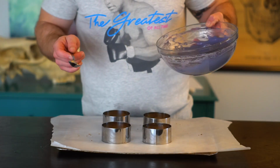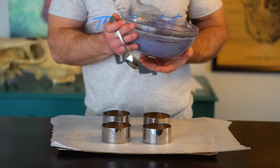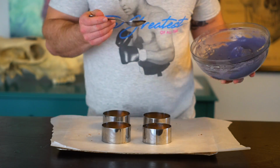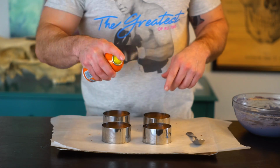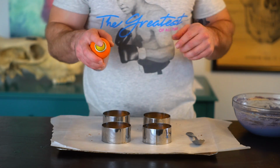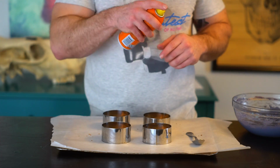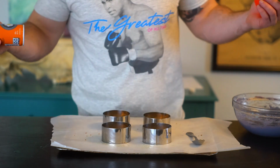All right, so the cheesecake has had a chance to cool off. It's still slightly warm on the bottom, but for the most part, it's cooled off enough to dish into the cake tins. Ooh, almost forgot. A very important step is to spray the insides of the cake tins with some non-stick spray. Otherwise, the cheesecake will stick to the rim and you'll have an ugly mess on your hands. And not only that, but all your effort will have gone to waste.